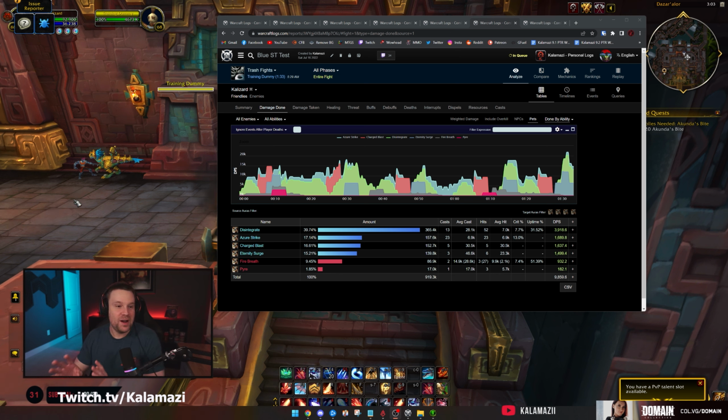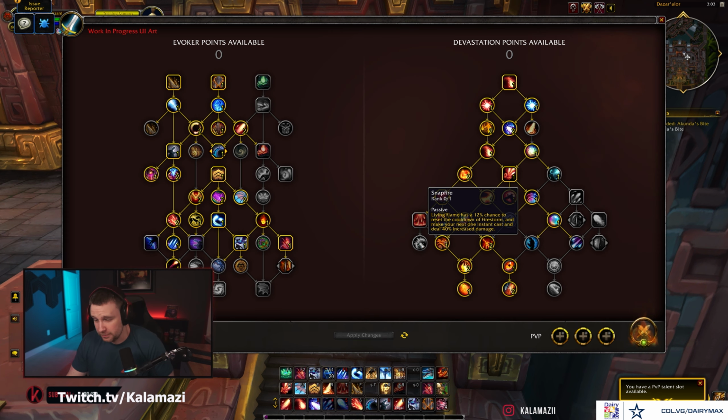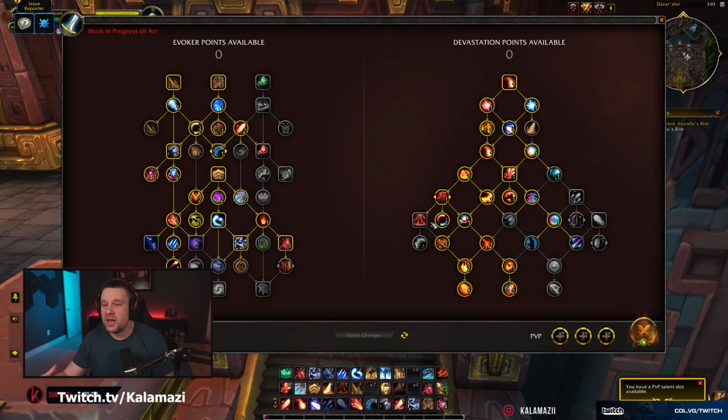Okay, so I'll say right now, keep in mind, because I'm a little surprised by the results from the Warcraft Logs here, that we did shift from the heavy AoE build of Fire, which had Firestorm, Snapfire and things, and ended up grabbing Tyranny and some more ranks and others. We grabbed more relevant single target traits for this build, because I said I didn't want to play the full AoE build. It's probably just too bad in single target. Well, I'm a little surprised.